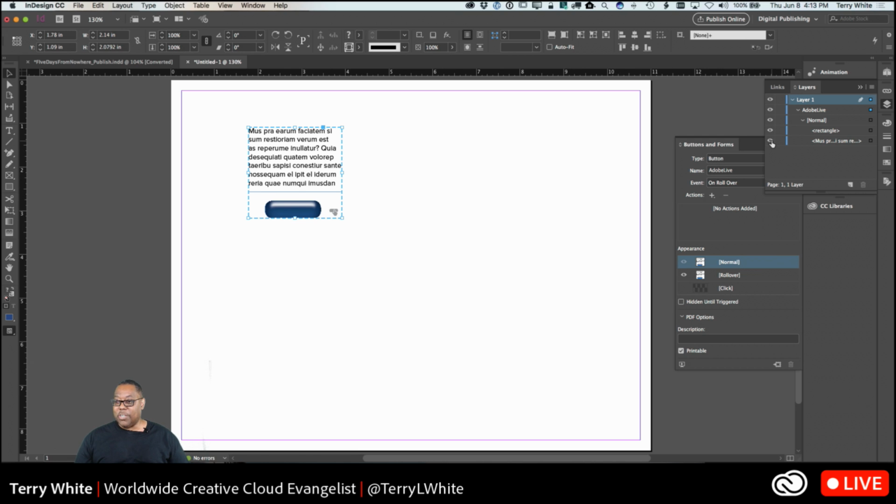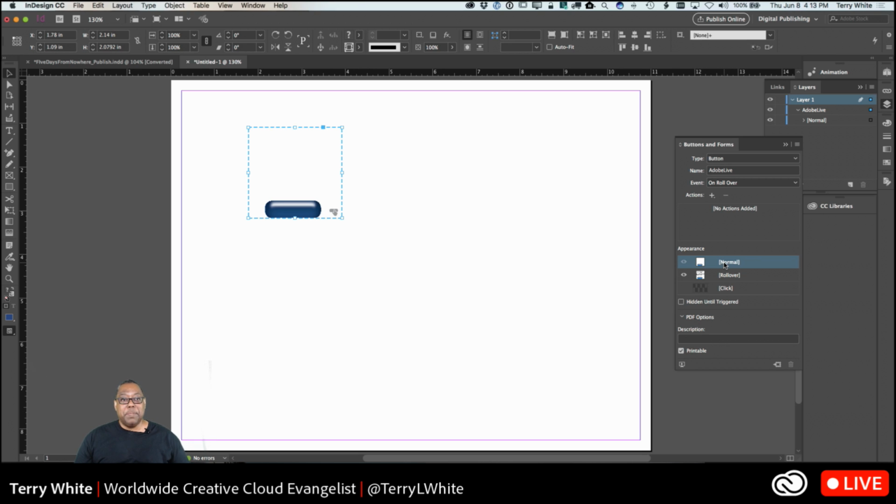All right, so we're just going to turn that layer off in the normal state. So in the rollover state, we see the text. In the normal state, we don't, just by hiding it in the layers panel. And that's the nice thing about Illustrator and InDesign layers, is that when you twirl them down, you can actually get to every single element on the layers and control them individually. You can lock them, hide them, select them, so forth and so on. So the layers panel is very object-oriented now in InDesign as it is in Illustrator.